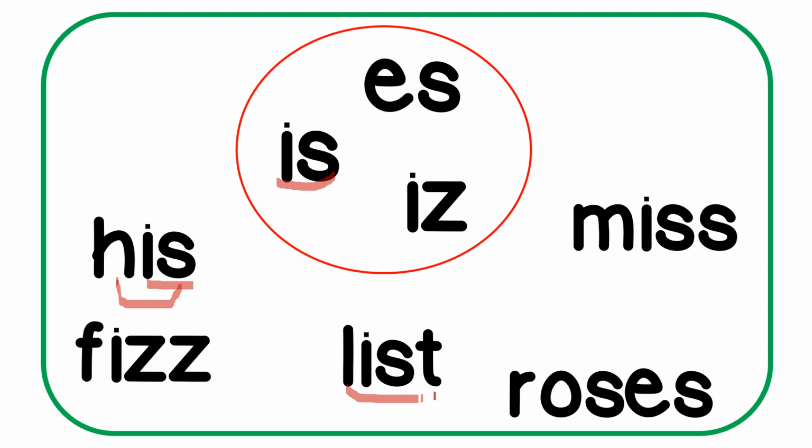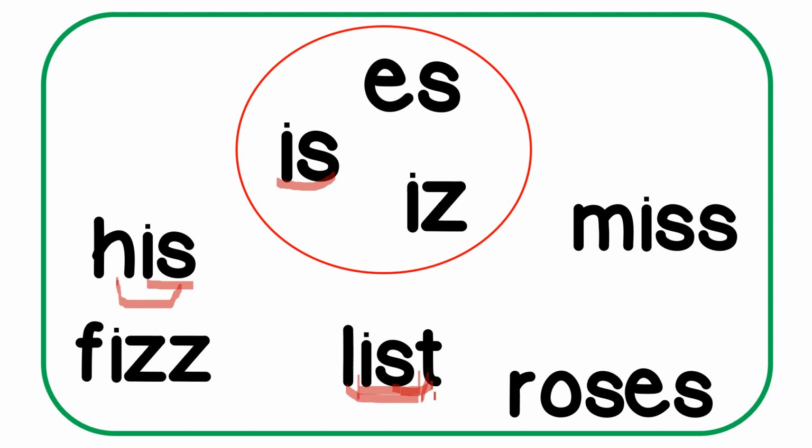Let's sound it out. L, I, and then st. We have S and T together, which is a consonant blend, so we can blend them together. St. Or we can break this word by using this part in the middle as a sound. So we hear L, ist, list, list. So this one, we are not hearing the Z sound.